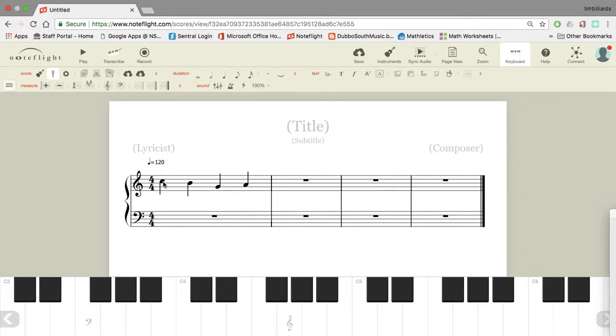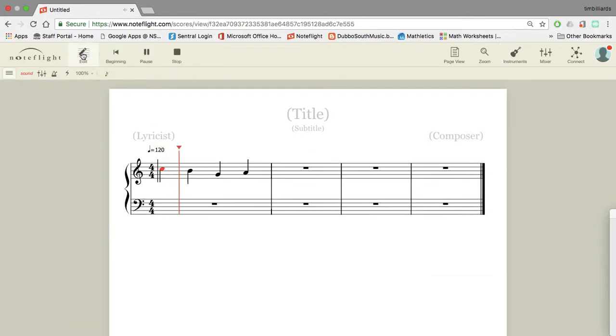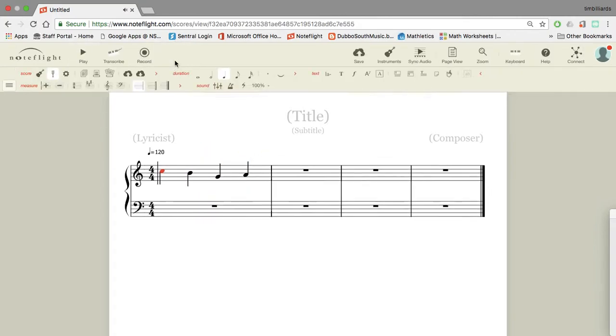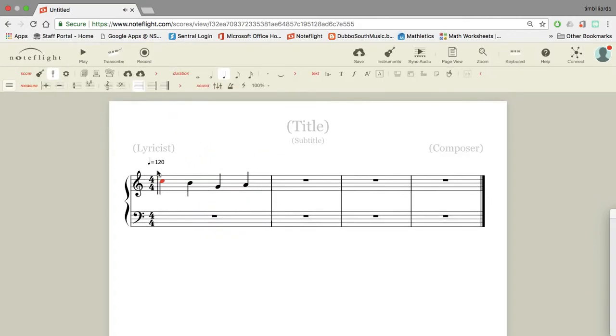Then if you want to play something, you can click on your first note and you can hit play. You might not be able to hear it there, but you can actually hear your music played through for you. One of the other ways that you can change what it sounds like is, say I've got this note here and I want to move it up 2 steps. I can simply go to the arrow key on my keyboard and press up, up, and that's now moved it up. And if I use the right arrow, it selects the next note.